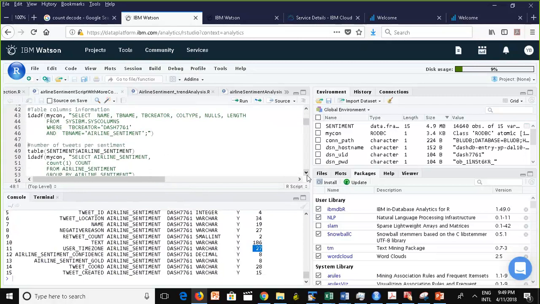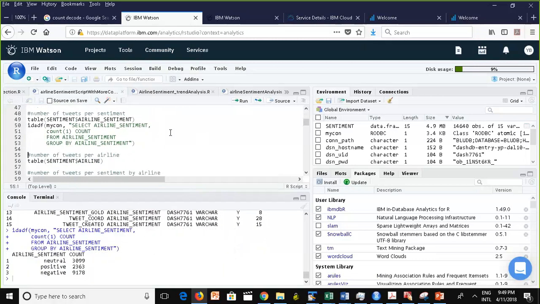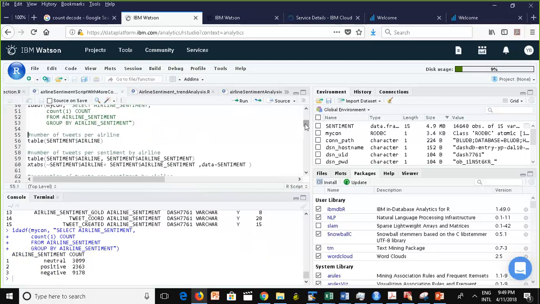Okay? So, anyways, this is how you can run the queries. This is the number of tweets for airline sentiment, and you can take the queries that we ran today and run them here just to practice. So now there is something else that is not in your walkthrough.